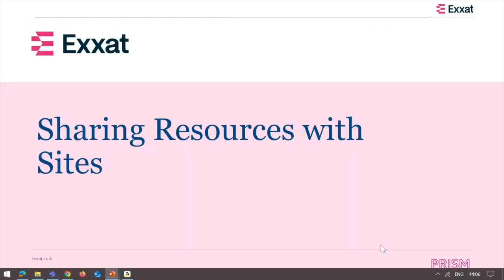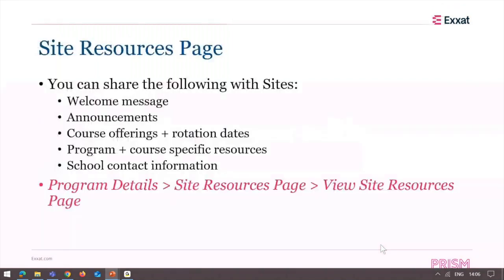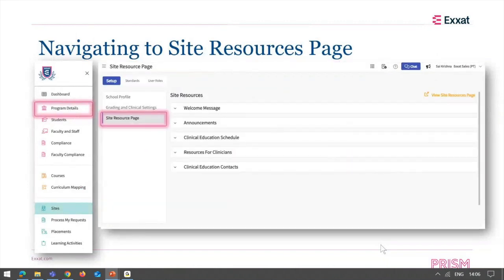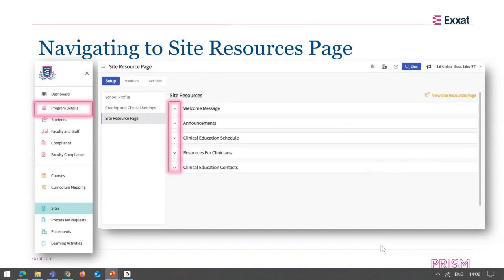Let me help you go through the site resources with the sites. So you can share the following information with the site resources: welcome message, announcements, course offerings, rotation dates, program, and course specific information. So when you log into your Exxat account, you have to go under program details, where you will be able to see, first under setup, the site resources page, where you will configure your welcome message, announcements, clinical education schedules, or resources for clinicians, or clinical education contacts.